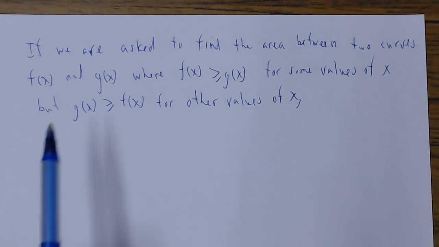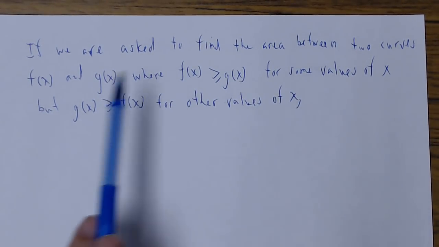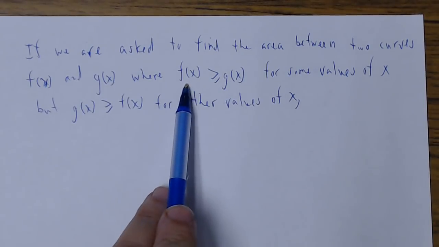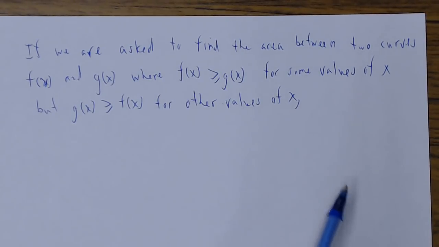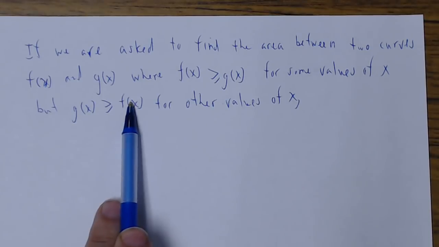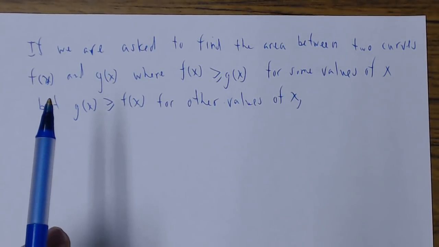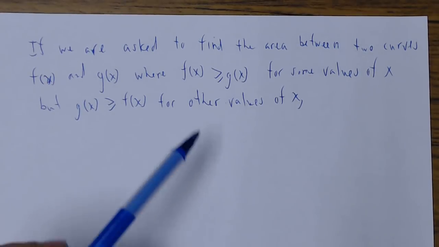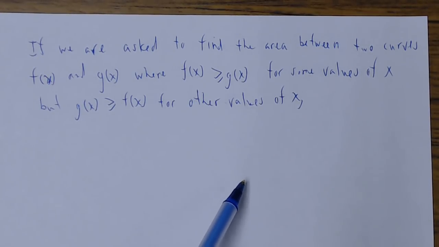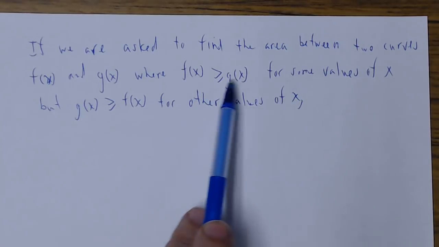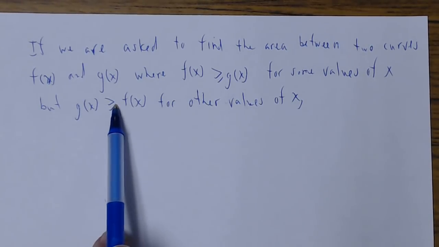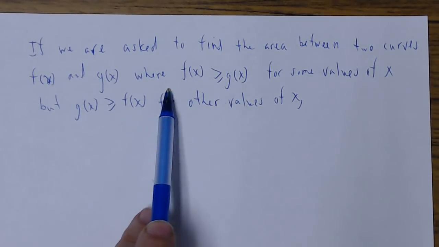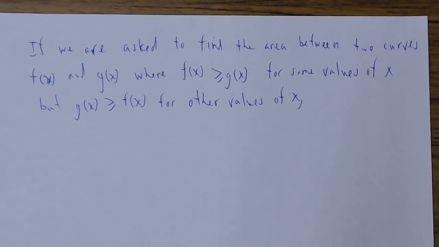So what am I telling you? I'm asking you to find the area between two curves, f and g, and what do you notice? On the interval that you're interested, for certain values, f is above g, but then for other values, g is above f. So how am I going to find the area between the curves? So if you think about what we said earlier, I always have to say what? The curve on top minus the curve on the bottom. And then so if f and g swap where one is above the other and then the other is above the other, then I kind of have to break this up into multiple integrals.